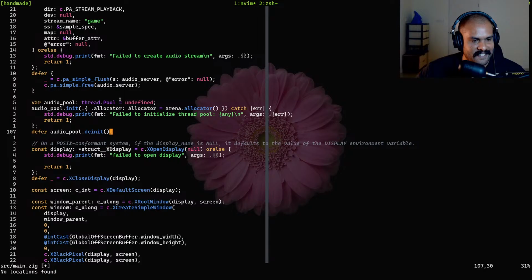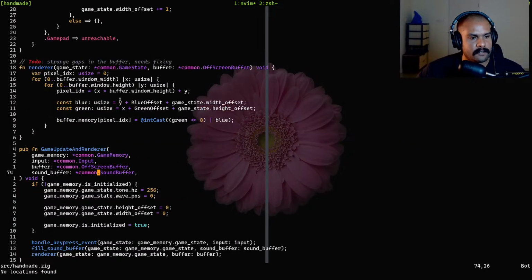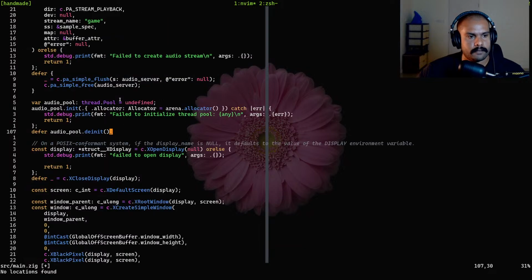Does it need to take... I can just look up here. Memory, input, off-screen buffer, sound buffer.